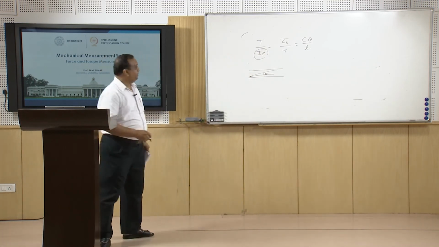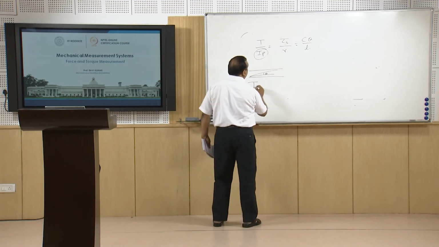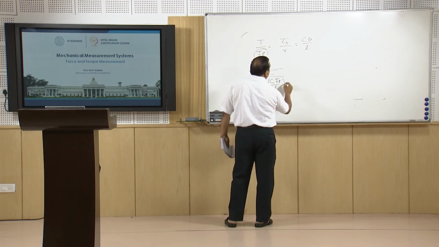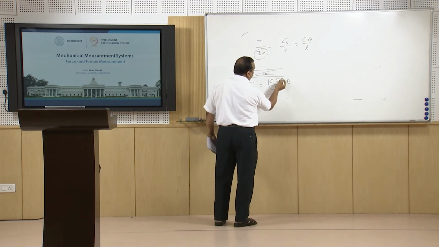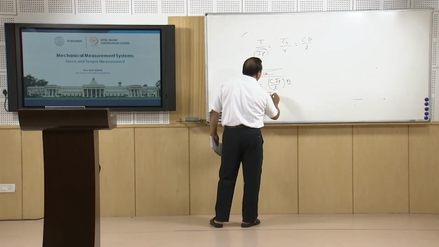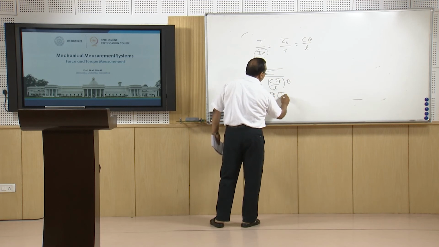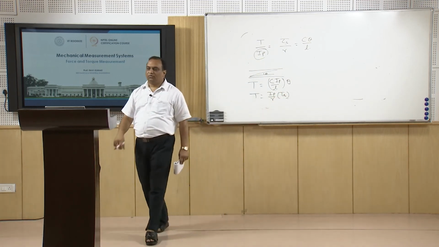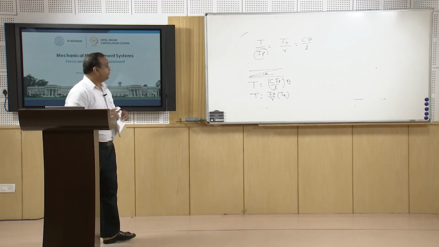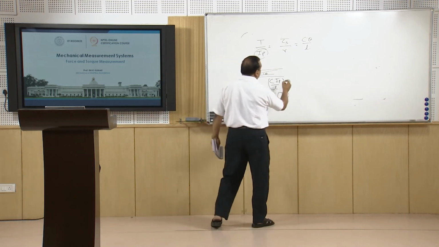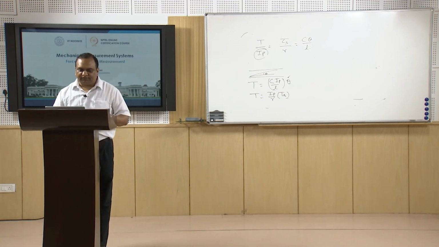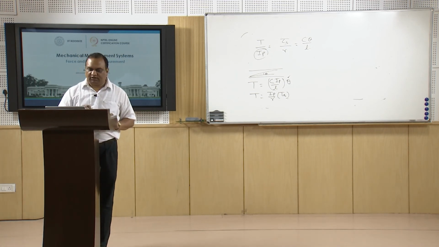And from here we can always calculate the value of torque if we have the value of C IP by L as a multiplying factor, so torque as a function of theta, or torque is also IP upon R multiplied by shearing stress. So both ways we can measure the torque from the shaft. Now measurement of theta is important. If you are able to measure the theta, the torque can be easily measured. So there are certain techniques for torque measurement.